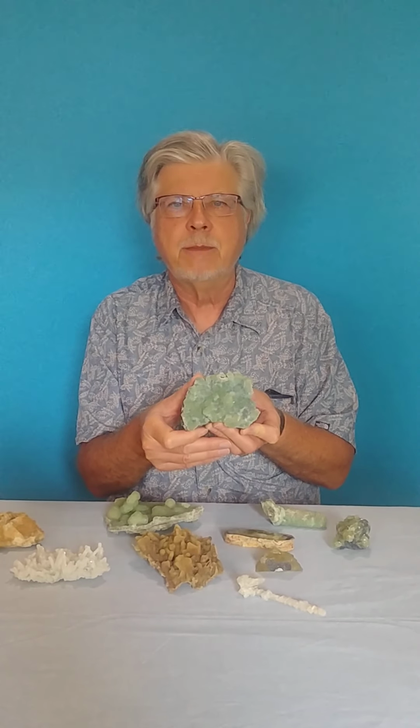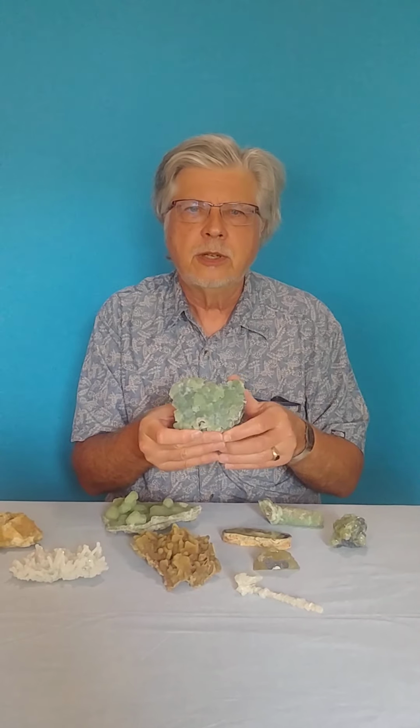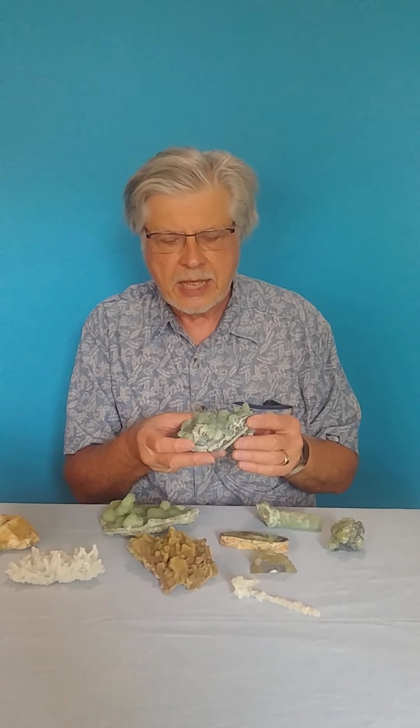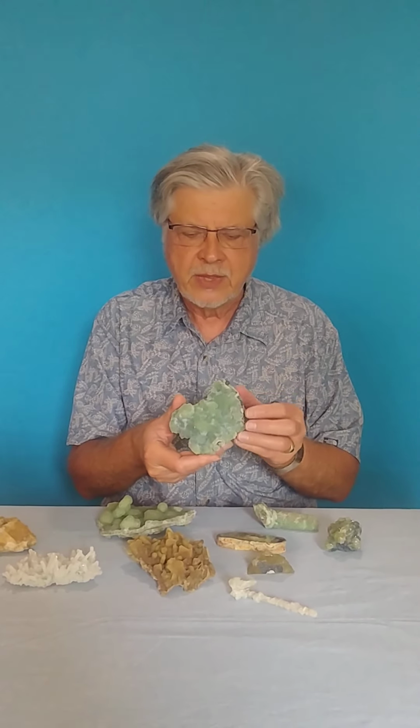Well, the same thing happened in New Jersey in the Triassic, 200 and something million years ago. And it left a hardened group of rocks with lots and lots of open space in it. And when these got buried and had groundwater going through it, prehnite was one of the minerals that got deposited in those rocks. And this is commonly where you find prehnite, is in basalts and diabases. That's the most common way that you find it, and this is very commonly found in New Jersey, Virginia, Connecticut, and Massachusetts, all of which were part of what they call Triassic rift basins.